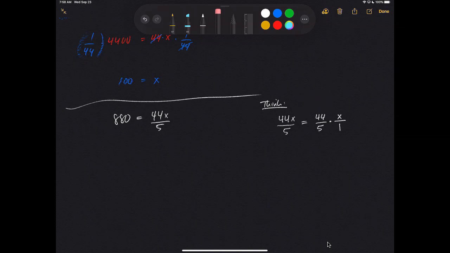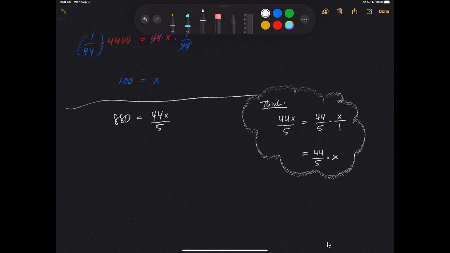You're asking, why would I do this? Well, if I write it like this, what's x over 1? This is really 44/5 times x. And if I view it like this, and this is a really helpful thing to do with fractional coefficients like this one, then in this equation I get to see this 44/5 as the coefficient. In order to reduce it on both sides, I can do it in one shot by multiplying by the reciprocal 5/44, just like we've been doing up here. But I do it in one shot, 5/44.